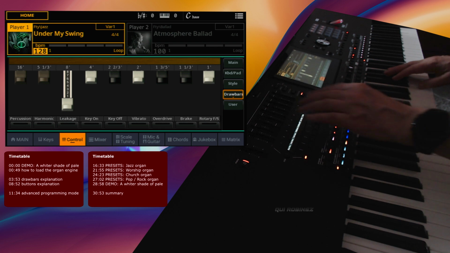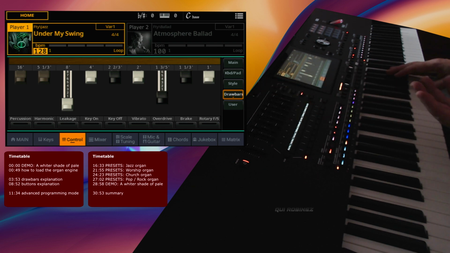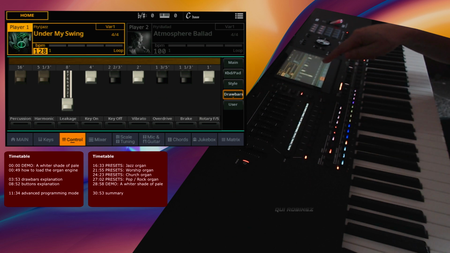So if we add for instance that black note, you will hear it's not an F anymore. That's the difference between the whole numbers and the fractioned numbers. So if you want to have pure tones, always use only the whole numbers. And if you want to create mixtures of your sound, a little bit more dirty, then add in some of the other ones. Okay. Now what does the 8, 4, 2 and 1 mean?